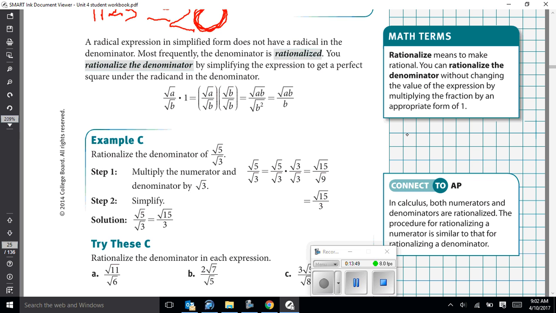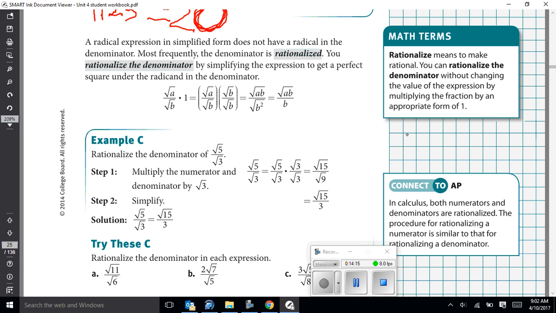Thank you. So here we're dealing with square roots. We have square root of A divided by square root of B. When we're rationalizing it, we don't want to change the value of it. We just want to change how it looks. So we want to get rid of that square root of B. So we're going to multiply the top and bottom by square root of B. So it's like multiplying by 1. So we're not changing the value, right?